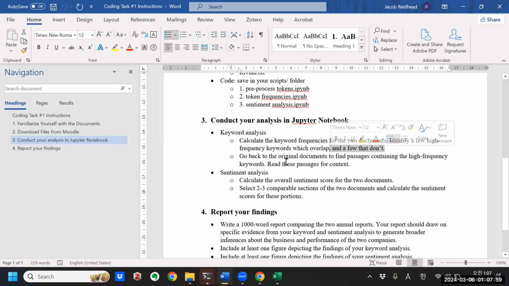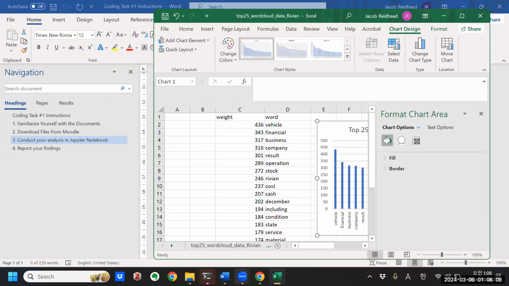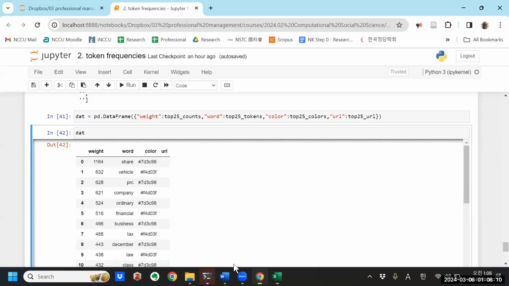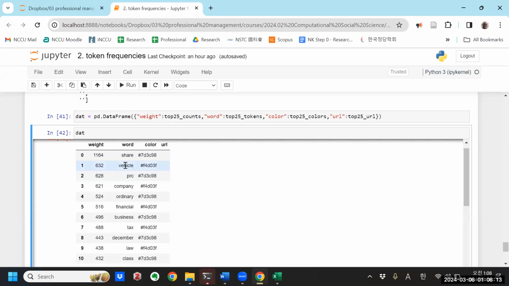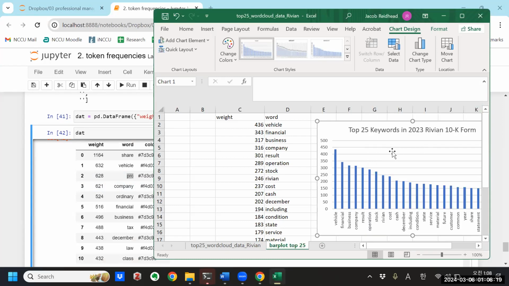So vehicle should probably appear. Let's compare these. Vehicle appears in both. Obviously, PRC, People's Republic of China, is not going to appear in Rivian.